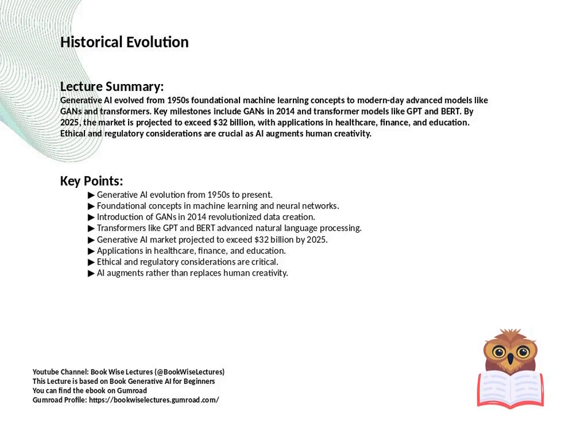Moving into the 2000s, we see a significant turning point with advancements in computational power and algorithmic sophistication. At the forefront of this revolution was the introduction of generative adversarial networks, or GANs, in 2014 by Ian Goodfellow and his team. GANs comprise two neural networks, the generator and the discriminator, which collaboratively improve their ability to create realistic data.